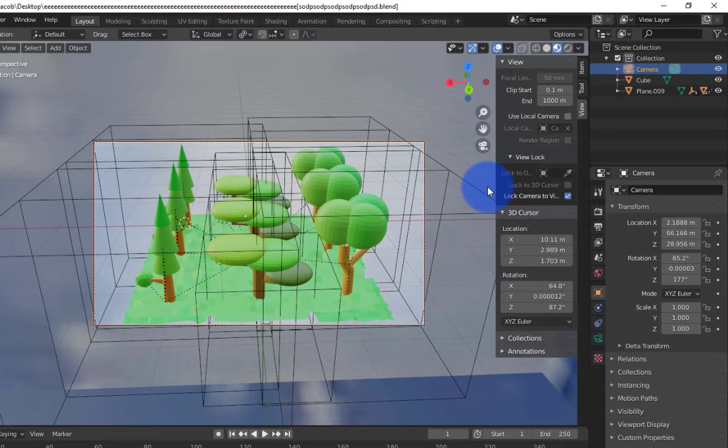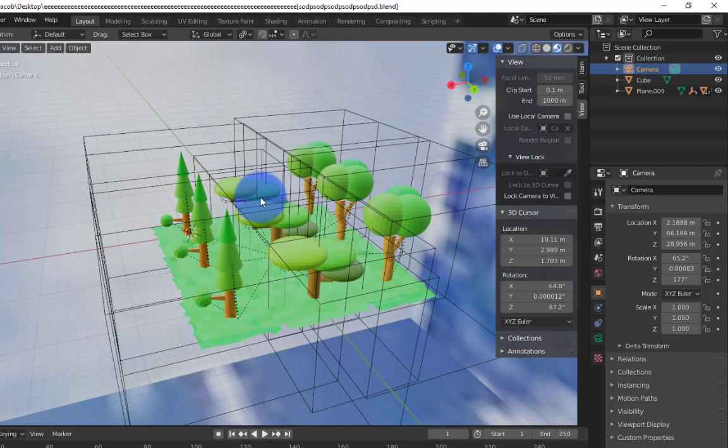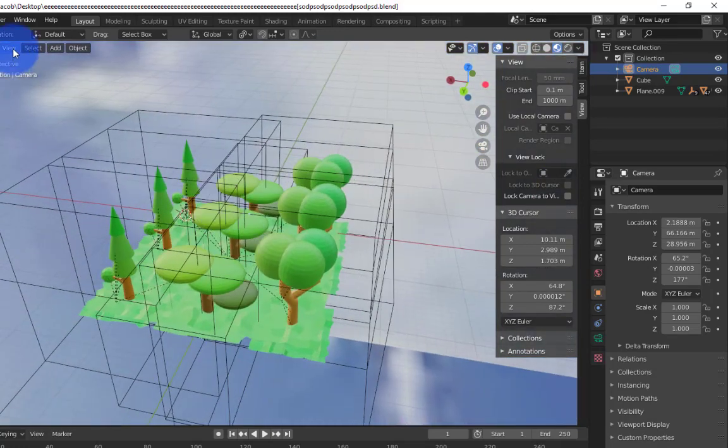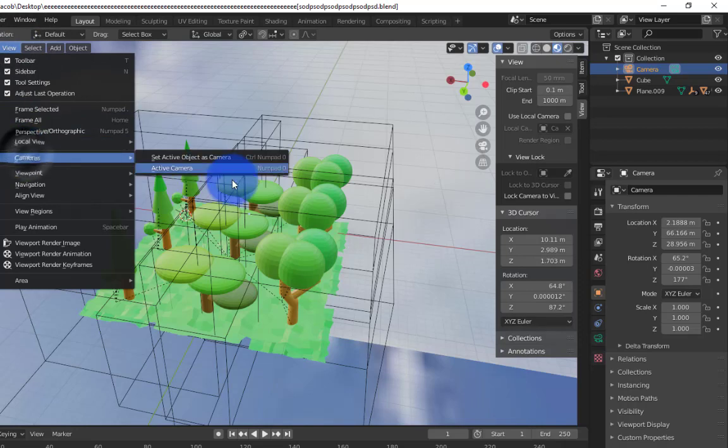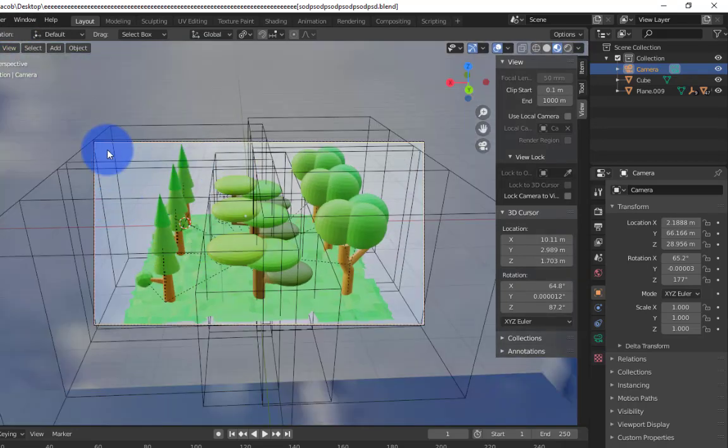What this does is, if I don't have that checked off and I try to move, my camera's gone already, and I would have to go back to view, camera, and active camera. We want to make sure that this rectangle is there so that we see what the camera is looking at.